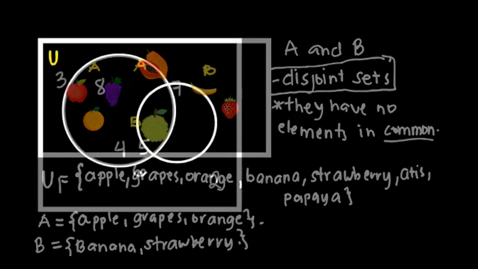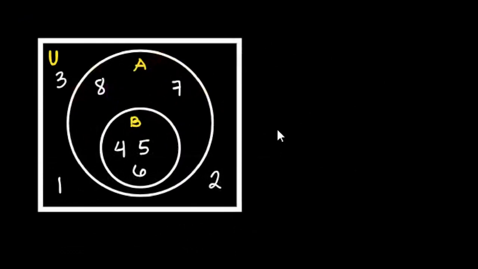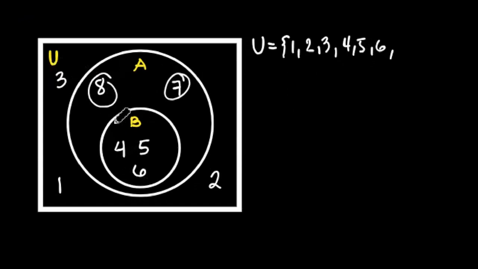Let's proceed to another one. What about this given Venn diagram? First, let us identify the universal set. So the universal sets in this case are we have 1, 2, and 3. Also we have set B, 4, 5, and 6. These are the elements in set B: 4, 5, and 6. And finally we have set A, 7 and 8. Actually 4, 5, and 6 are included in set A as well.